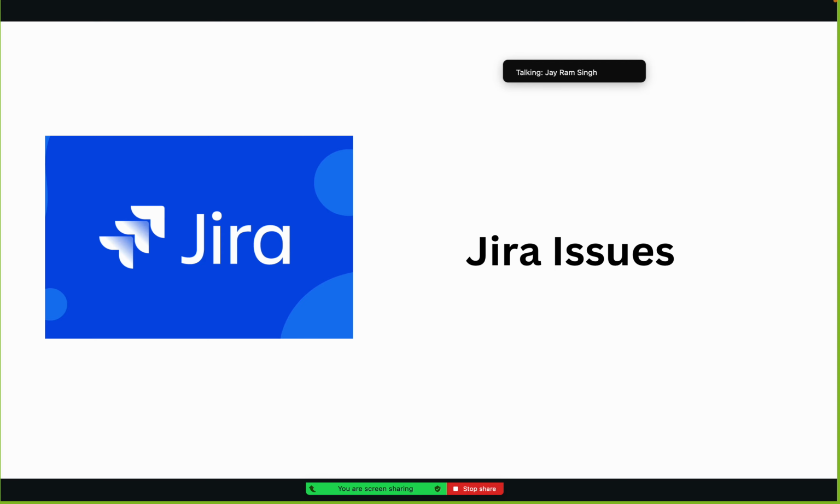If a development team is working with the TDD model, they can also create test cases here, and if the QA team is creating test cases, they can use them too. So issues are a collection of story, task, bugs, test cases, or any other issue type you can create.